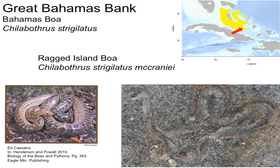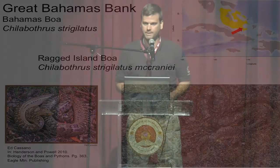If you haven't been to Ragged Island, it's incredibly beautiful. But there's this very large, I believe it's a dredging project going on, and there's this really nice, fairly new paved road that connects Duncantown to the northern end of Ragged Island. And there's a lot of traffic on that road now. So this is unfortunately a not too uncommon situation to find the animals in this way. But I'm going to keep going back till I turn up a live one. We are able to get DNA from this, though, so that's useful.